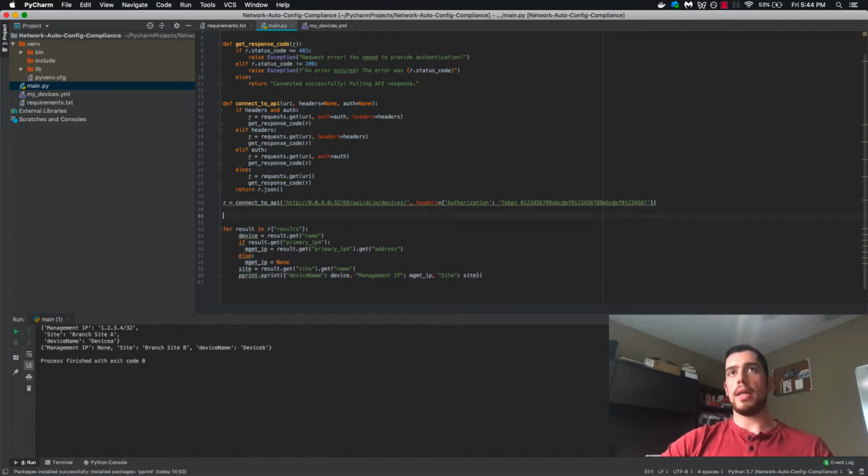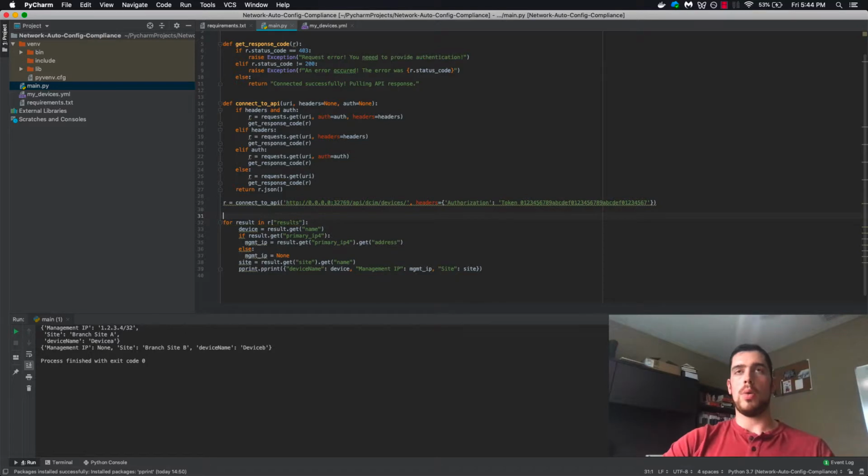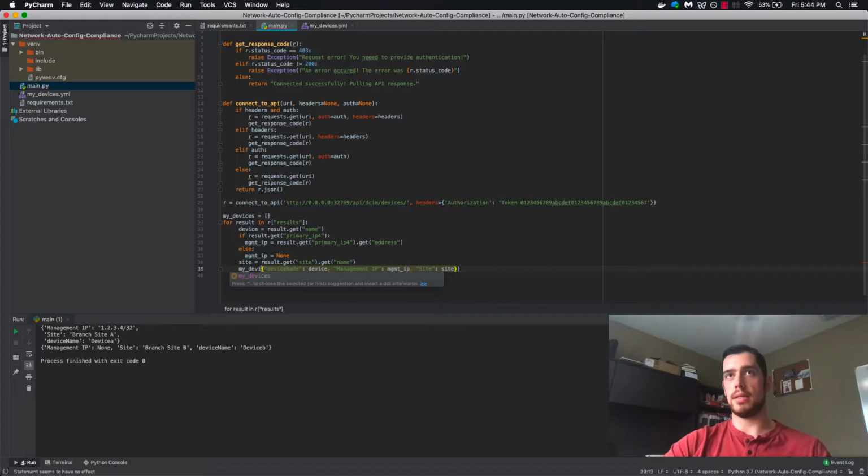So before you even go into the for loop, we want to have a list. We'll call this list my devices. It's just an empty list. And for each individual entry, instead of printing it out, we're going to say my devices dot append. We're going to append all of our devices into this list, okay?